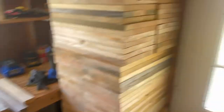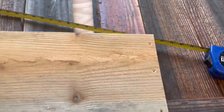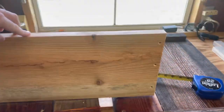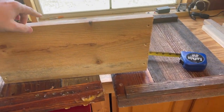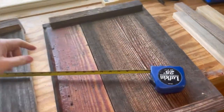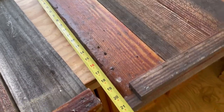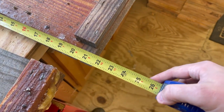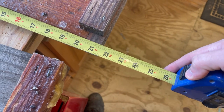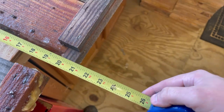The long side of our 10-frame boxes has a total length of 20 and an eighth. We want the lids to just barely fit over, so our cut length is 20 and a quarter total — actually this is 20 and three-eighths. I'll put those on the screen: 20 and three-eighths, three pieces long.